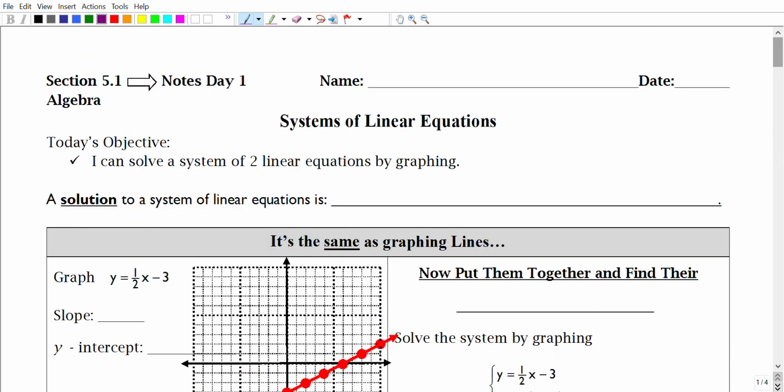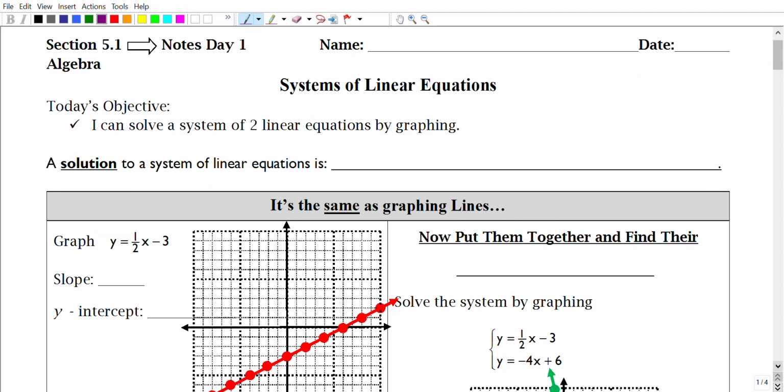Okay, so we're taking a quick look at the chapter 5 unit, which is on systems of linear equations. For 5.1, that's exactly what we're going to look at. We're going to try to solve a system of two linear equations by graphing. This is similar to what we've been doing before because we're still using a lot of the same concepts, but we are throwing a little bit more information in here for chapter 5. We're going to be looking at what are called systems of linear equations.